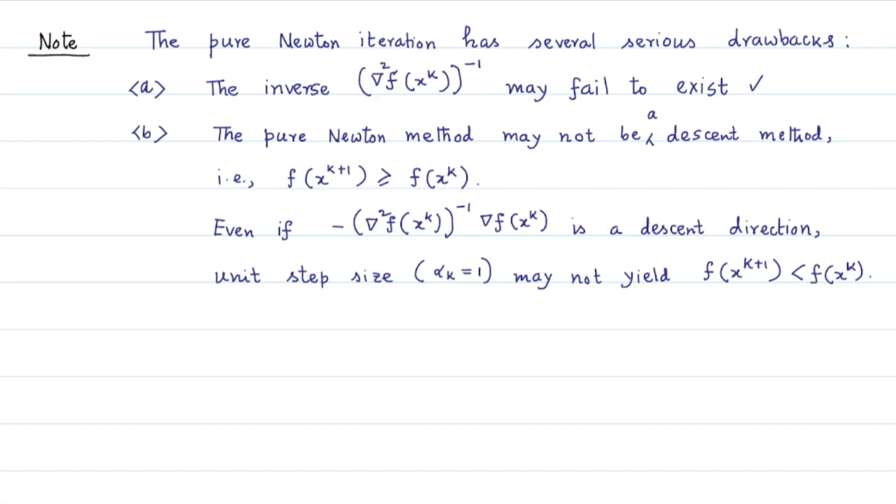The next drawback of the pure Newton method is that this pure form of the Newton method tends to be attracted by the local maxima just as much as it is attracted by local minima, because it just tries to solve grad f equal to 0. And this drawback is not only for Newton's method, this drawback is for every descent method that we shall describe throughout this course.